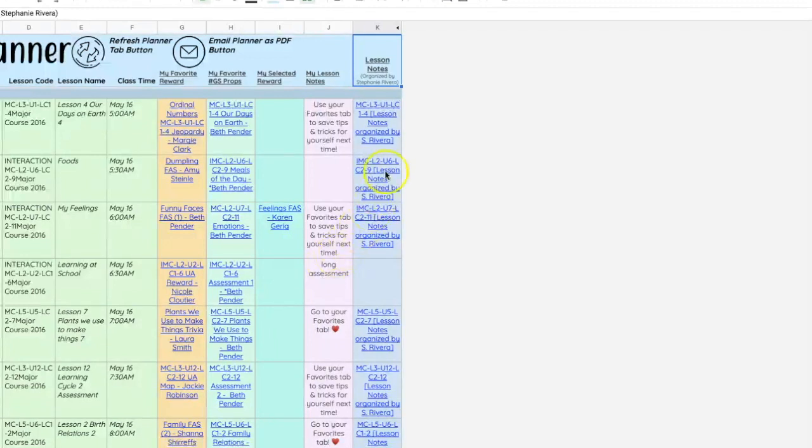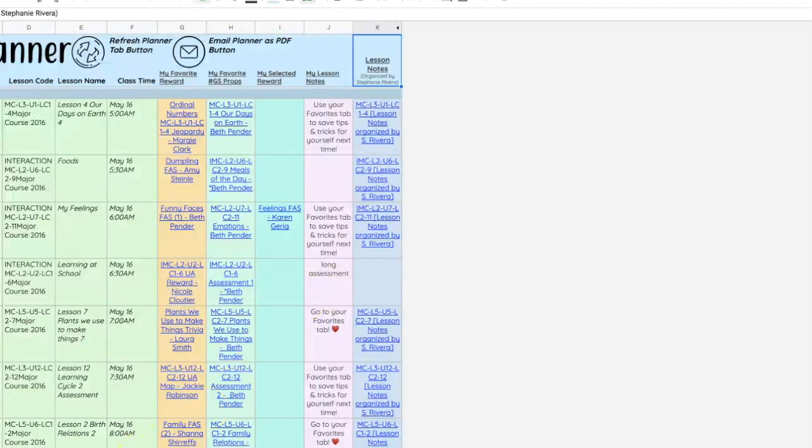And then these are lesson notes by the wonderful Miss Rivera. They are amazing. And when there isn't one, it's very sad. You see this one here, but it's an assessment. But for most of them, they are there, and she did that. And if you're a brand new teacher, it's pretty much an outline, and it is wonderful to have.